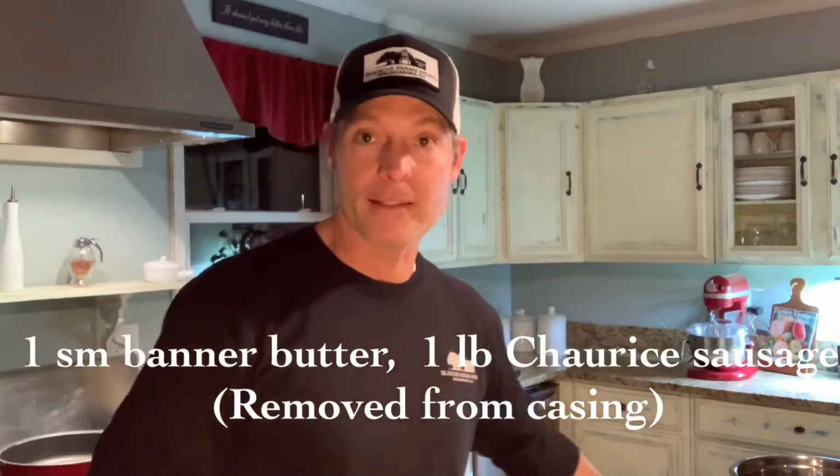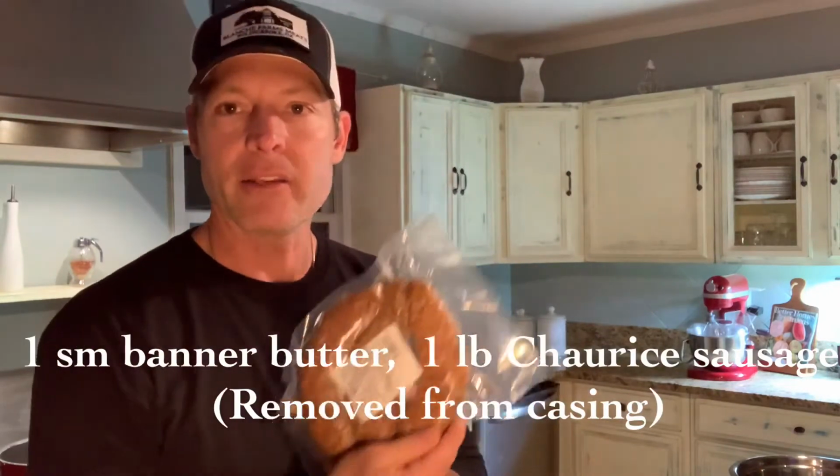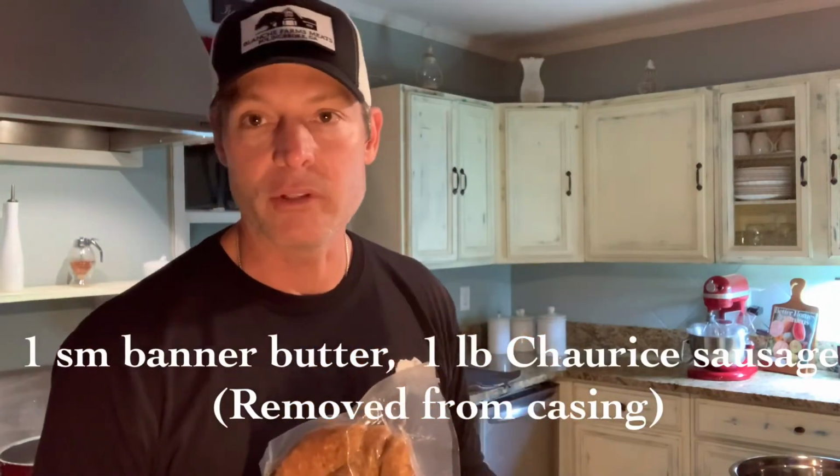Oh, I'm also going to take that Cajun Chaurice out of the casing. I'm going to saute that in there too with those vegetables and get them nice and soft, to get all that delicious flavor of that Chaurice infused inside that.